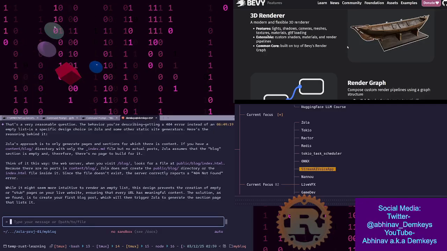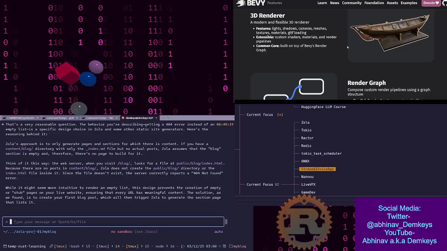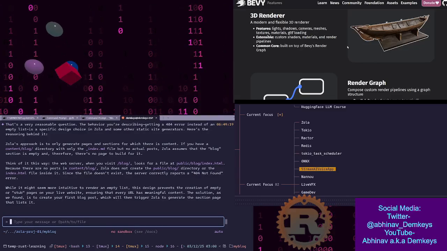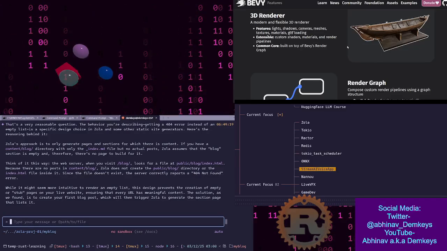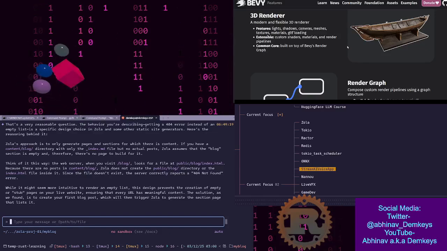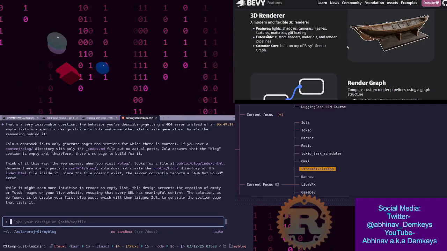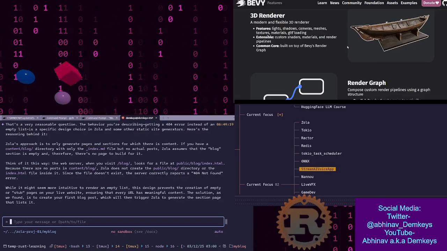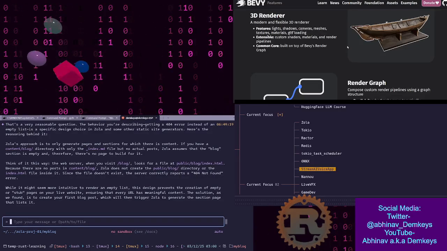But in doing that, I got to learn about the GLTF format. I got to learn how exactly data gets handled, how data is organized within the format.